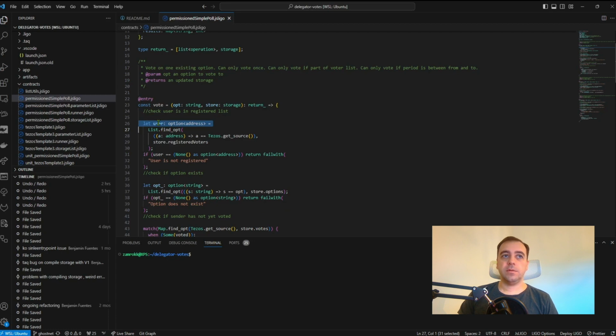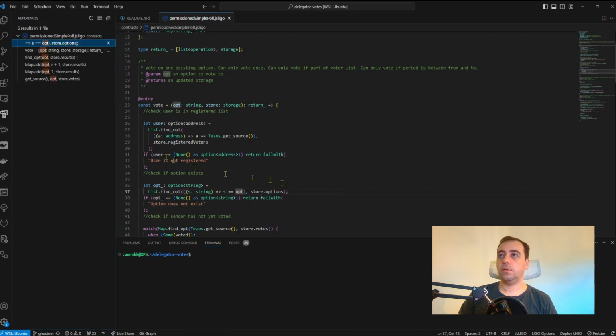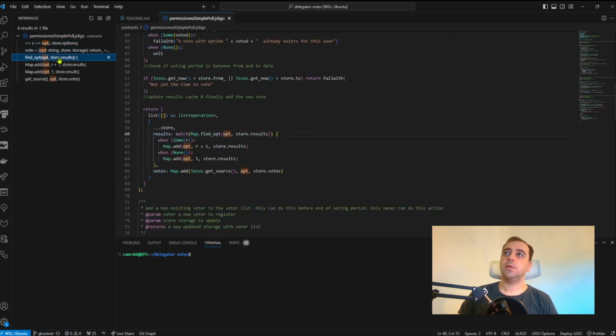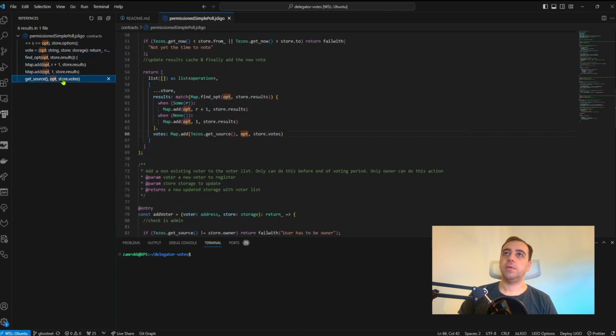I can also find references of a variable. For example, if I look at opt here, and I try to find all references, then here is the list of all the places where opt is used.